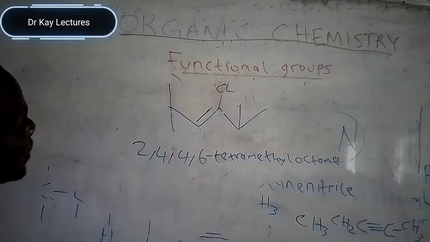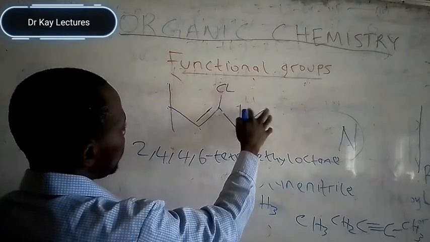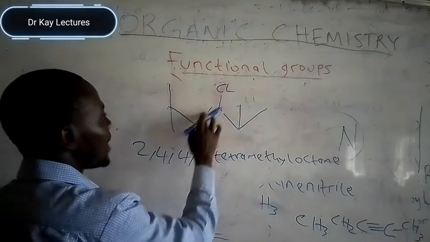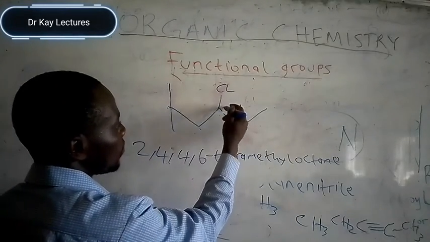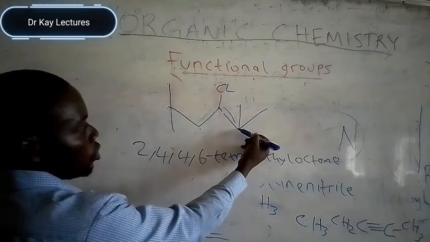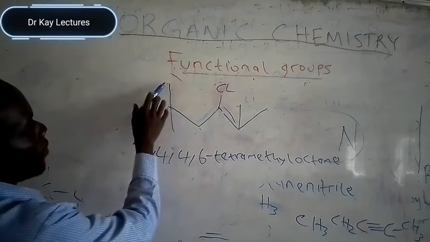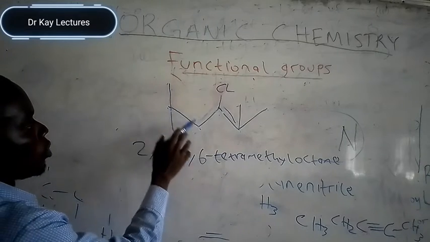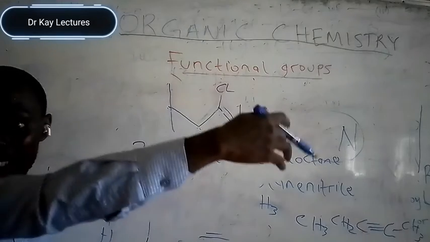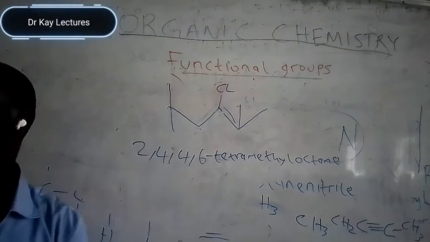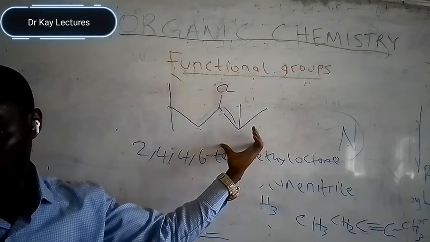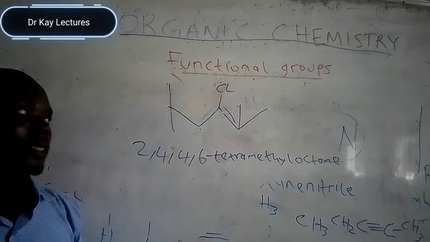Let's say, I want to quickly make an assumption. Please, look at it carefully. Let's assume our double bond is here, so that some people who might not really get what I'm saying can follow. When you count 1, 2. Now let's count from here. 1, 2, 1, 2, 3, 4. Now, which side are we going to count from? From the right side. The reason why I count from the right is that this one is very close to the functional group present, very close to the double bond. So anyhow you do it.